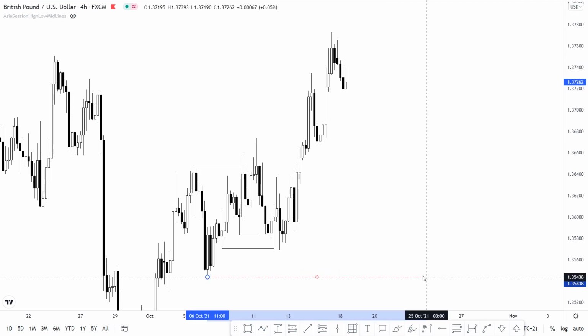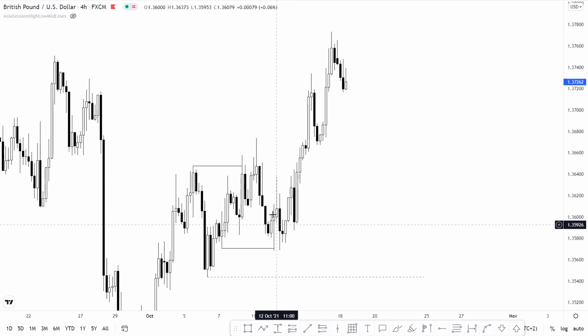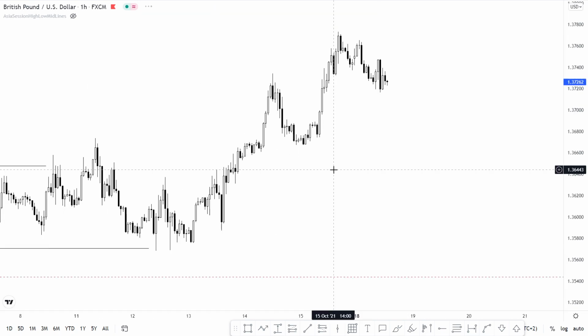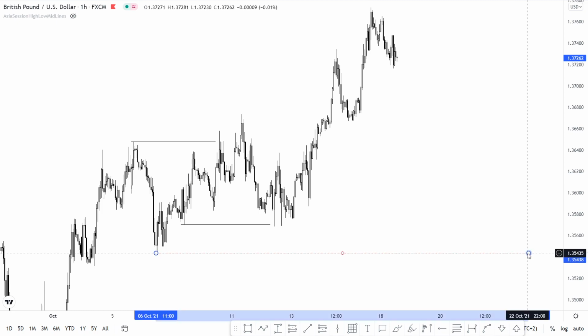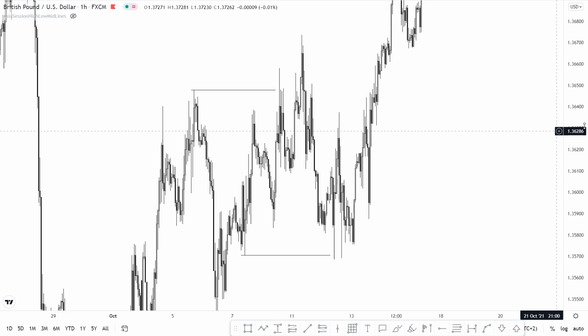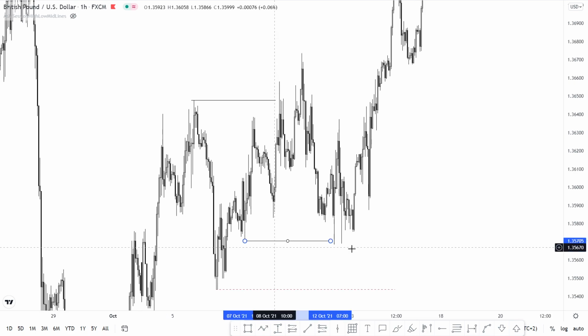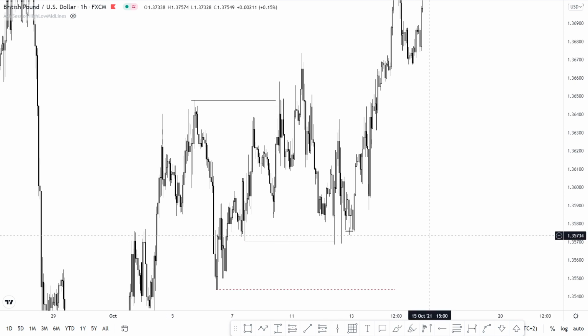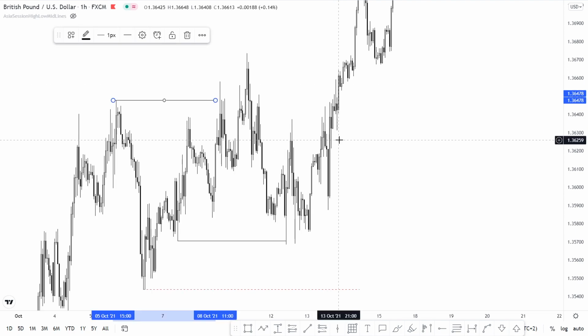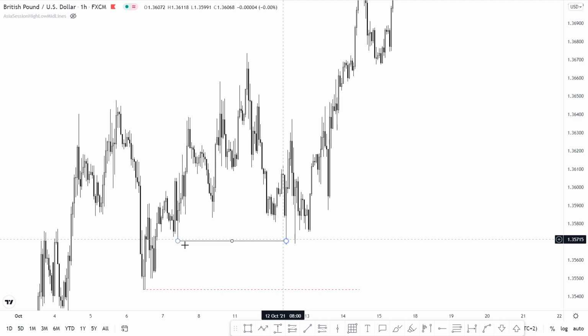So fine, after highlighting all those key things here, after seeing this up move, I then went to the 5 minute, but I'm just gonna go to the 1 hour just for the sake of showing you which time frames I use whenever I look for setups. I follow these time frames. So after taking out this low here, we saw this up move, right? What did this up move do after taking out these stops here?